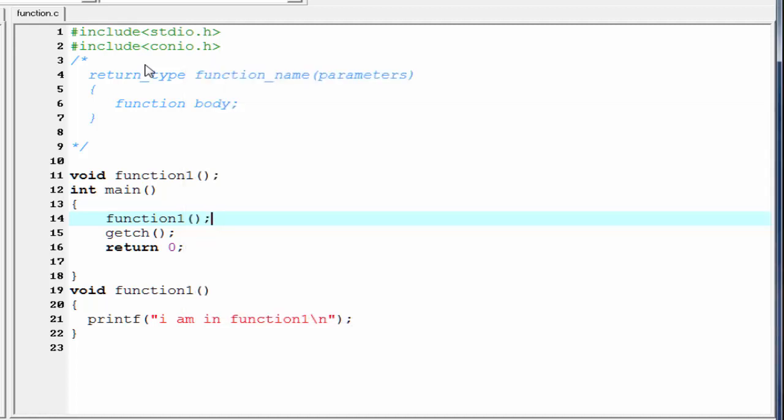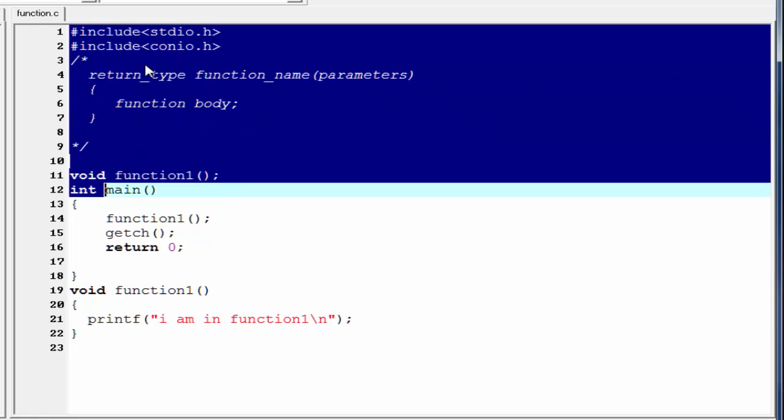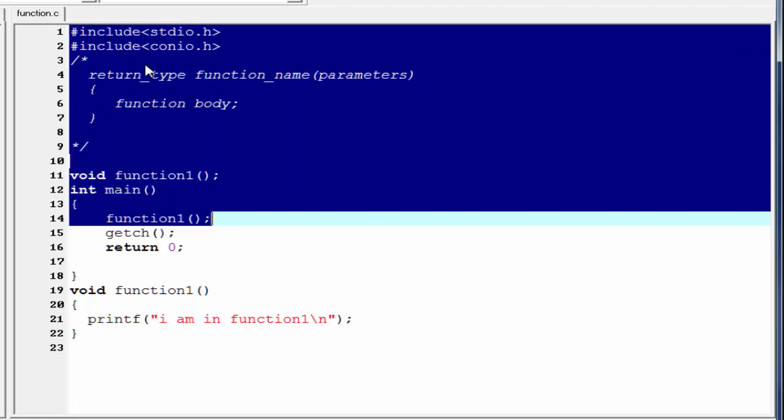The next thing that I am going to tell you is function prototyping. Using function prototyping, we inform the compiler that we write a function called function1, and we define it somewhere in the source code. But the question is, if we don't use it, then what happens? The compiler scans the program from here, and when it comes here, it finds a function call. But before this function call, we need to define this function, but we don't do it. So it's a user defined function and gives an error. To avoid this error, we need to write a function prototype.